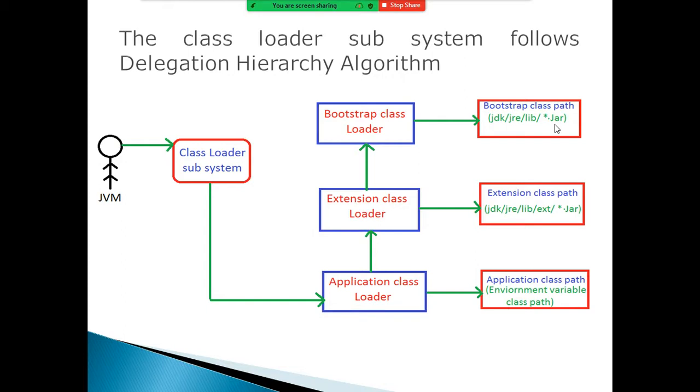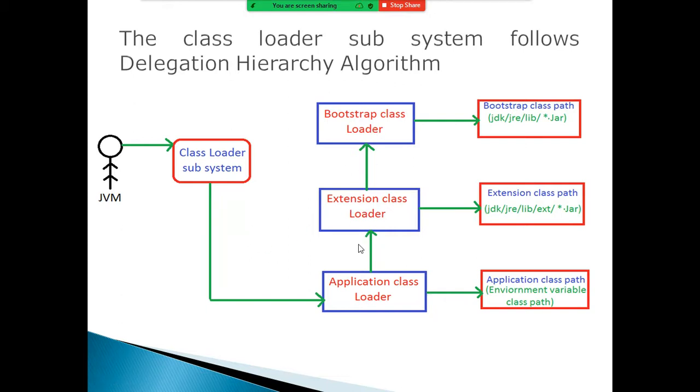Once again, sir, I have a folder, and in that folder I have a number of dot class files. I want to compress this. Yes, you can even compress by using a Java command. If you compress that folder which contains the dot class files, the result is a jar file, Java archive file, dot jar. So here all the Java dot class files given by Java software are present. So the bootstrap class loader is responsible to load the dot class files from Java software.